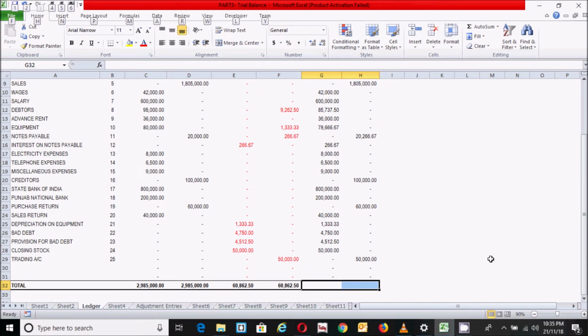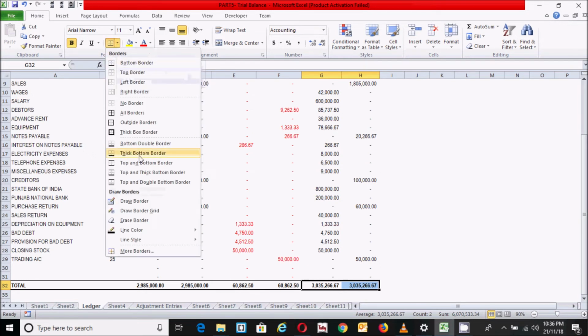Alright, now press Ctrl B to bold it. Now go to the font section of the home tab and click on the button's down arrow. Okay, and click on top and thick bottom border.